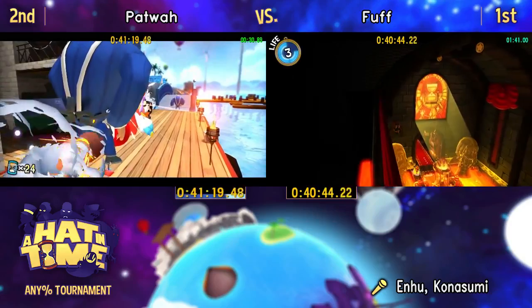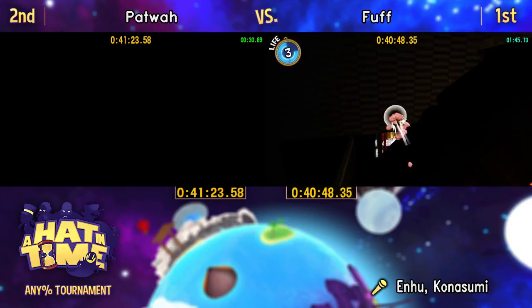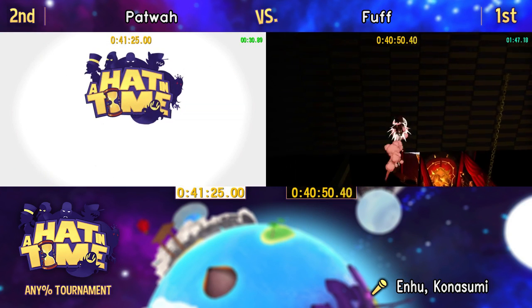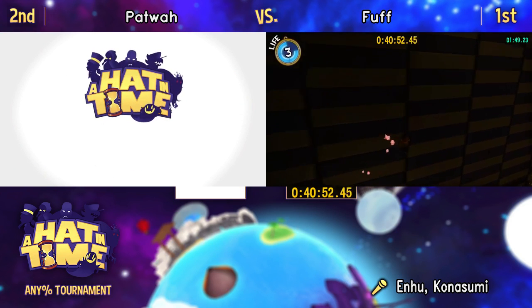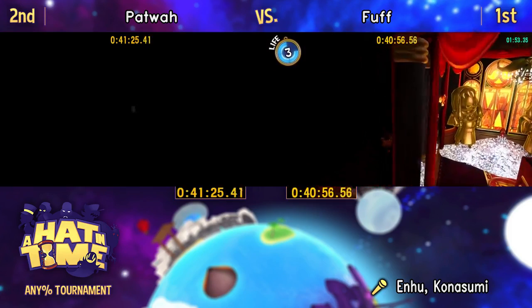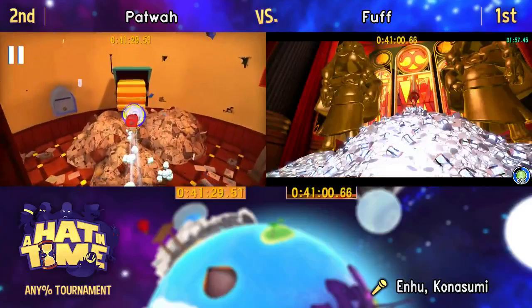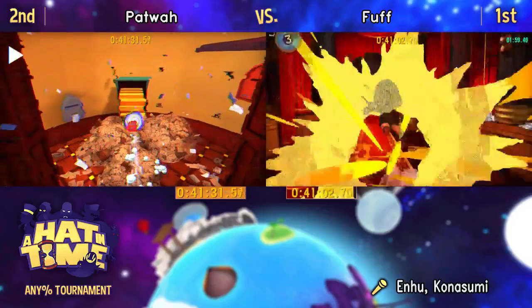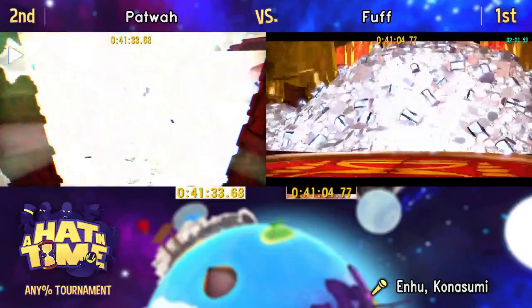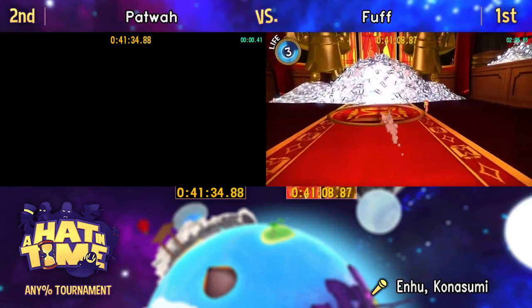Ooh, Patwah. That was almost so failing close, that CTR. Wow. That was close. Thankfully, the cutscene trigger for Mustache Girl extends out of bounds, so you can just hit it and teleport back in easily. And now he's entering the first phase of the fight. See how he does here.